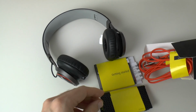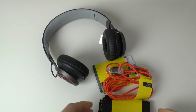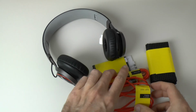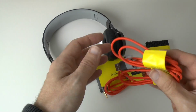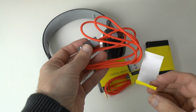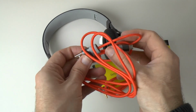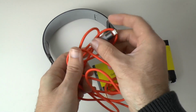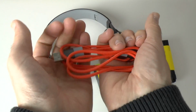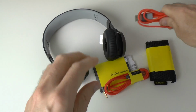So the box of accessories, what have we got in here? Wow, oh, I love the colour. Oh my goodness, Jabra, what are you doing to me? Now, if you haven't watched the Geekanoids channel before, you won't know that my favourite colour is orange, and I didn't know these were going to be orange, but we've got orange cables. Oh my goodness. So this is a USB cable which we're going to be using to charge and also connect the device. So we've got full-size USB on one end, micro USB on the other end, and an orange braided cable. Oh my goodness, that is just amazing. And that's just the cable.